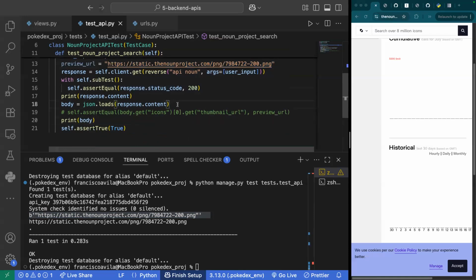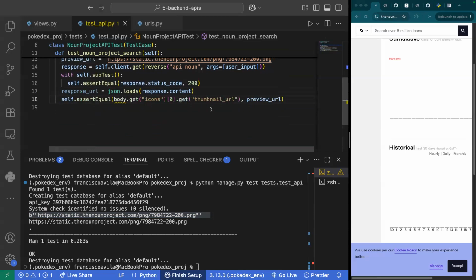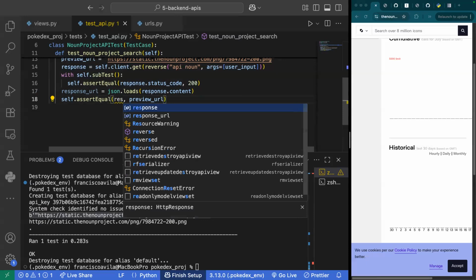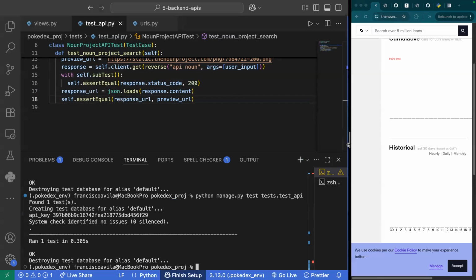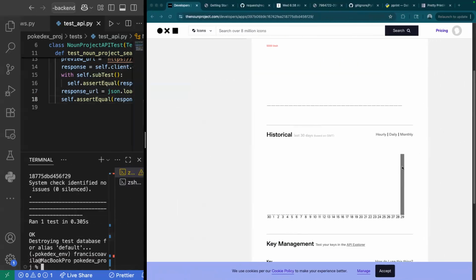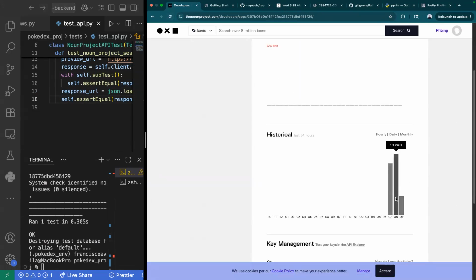So in any case, this made my life a little easier because now I can just call this my response URL and check if that is true. Okay, so I run it, I get my okay, everything passed. Currently it's 24. Well, I ran it like 6 or 7 times, so I do expect it to change. Okay, so it looks like it's giving it to me hourly now. Let me change it to daily. So now I'm at 28 calls.